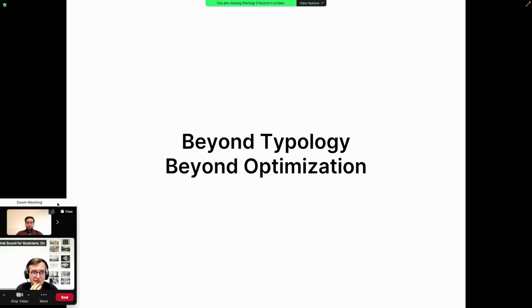And the goal here was very much about thinking beyond the typology. So going beyond the idea of having clear structural typologies to follow, and also going beyond the idea of optimization. Another common use of computers in structural engineering is to optimize: given certain boundary conditions, try to minimize a certain quantity. Obviously, that is very relevant in terms of structural engineering, but not so much in terms of structural design.